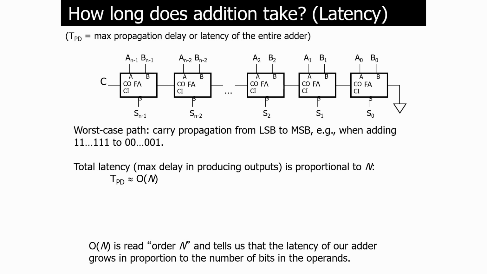How long does addition take using one of these adders? Well, we note that at each one of these we need to get the carry out value of the one before it. I apologize, this slide rendered a little bit weird. All the CIs should be here, but basically the COs need to carry over to become the CI for the next one, which means that each adder is dependent on the value of the carry out of the adder that came before it. So you need the time to propagate through every one of these adders, and that means you have a time delay proportional in size to the overall number of bits that you're adding in your inputs. And so that's big O of n in other words.